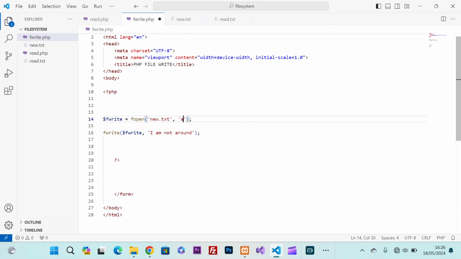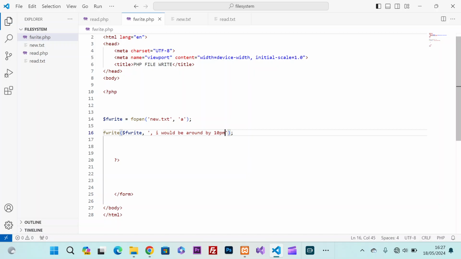What I'm saying is, okay, PHP, I have a text before I am not around. So I want you to append to the file. I want you to append another line I am going to write. So at the end of it, append it. So now let's say, okay, comma, I will be around by 10 p.m. I don't know why I should say 10 p.m., but just programming.